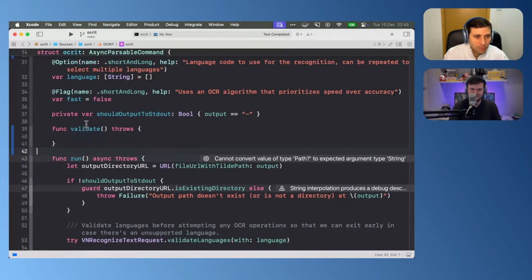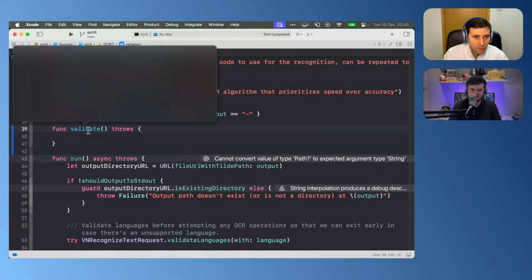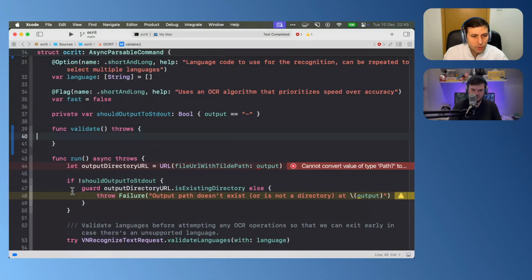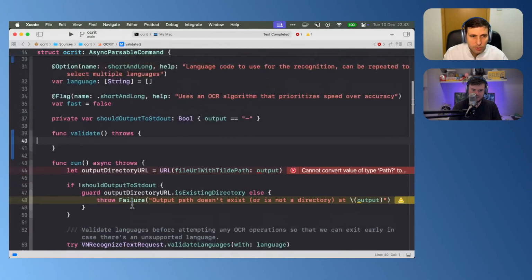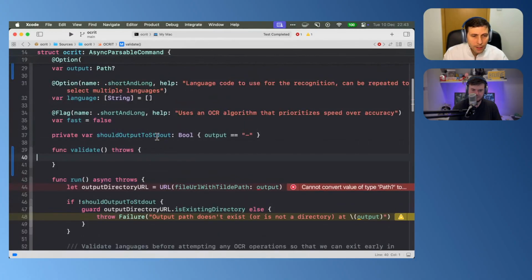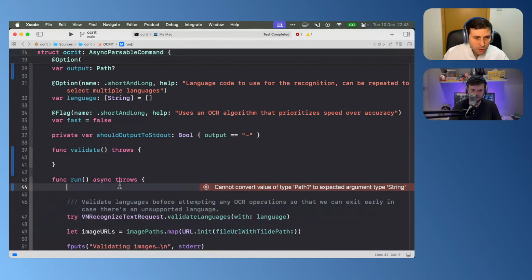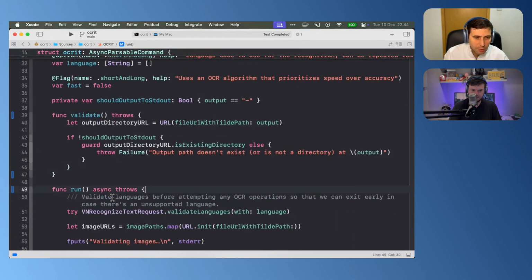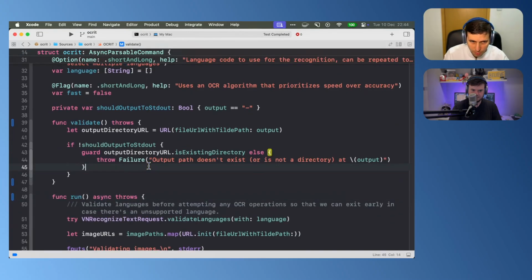But yeah, it's easier and cleaner nowadays to just do your validations in the validate method. So that's exactly what I think we can do here. Let's take all of this and move it here and see what we're going to have. Maybe other errors, but we'll take care of them.